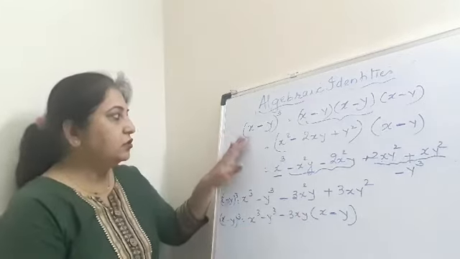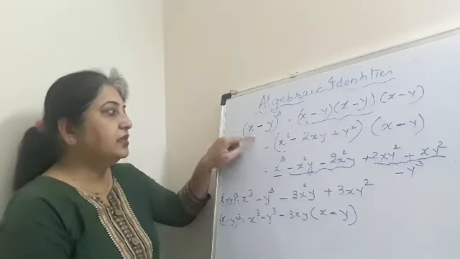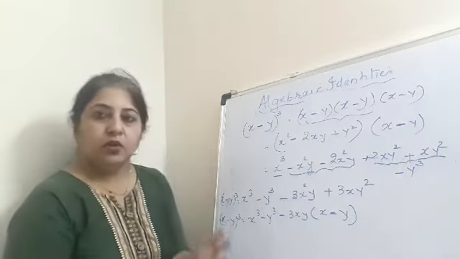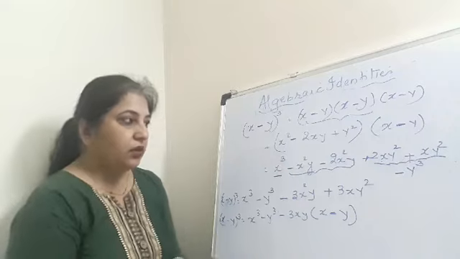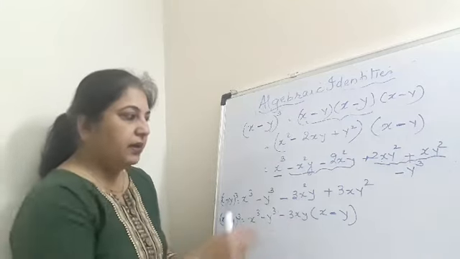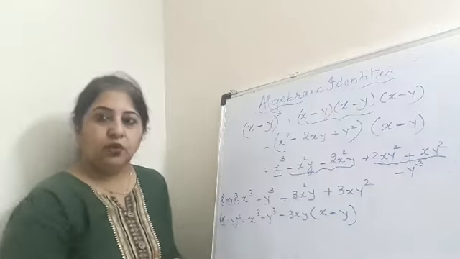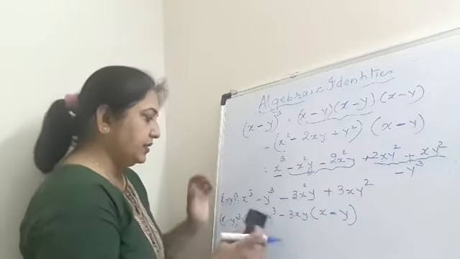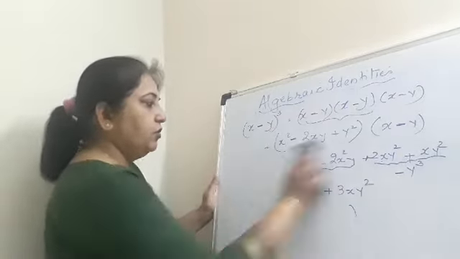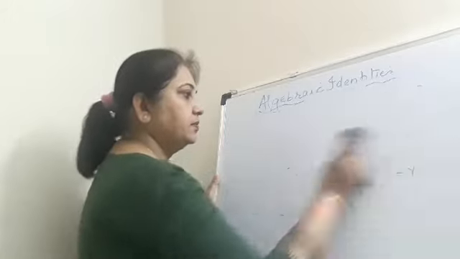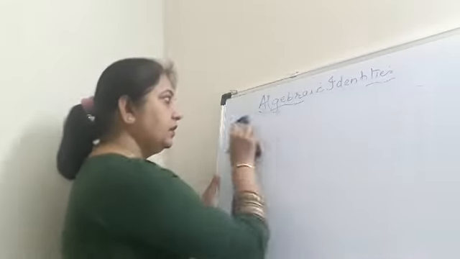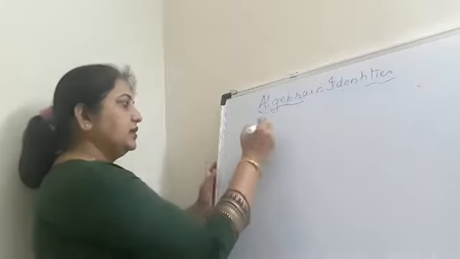Okay, so these are the two identities of the cube, x plus y the whole cube and x minus y the whole cube. Okay, so I am rubbing this, and you will write this identity expansion, this whole formula, in your notebook, and we will proceed with the exercise. Okay, so I hope you have understood these two expansions, these two identities. So I will quickly write for you once again.